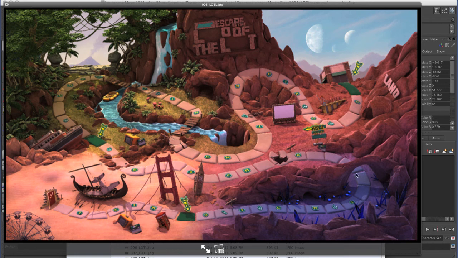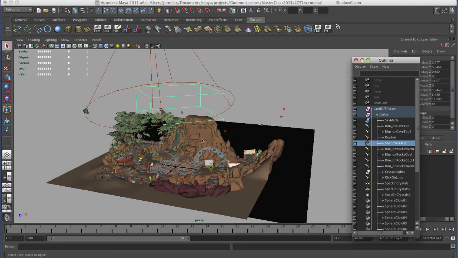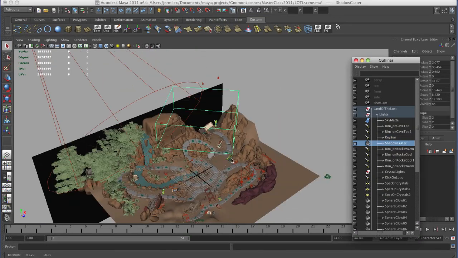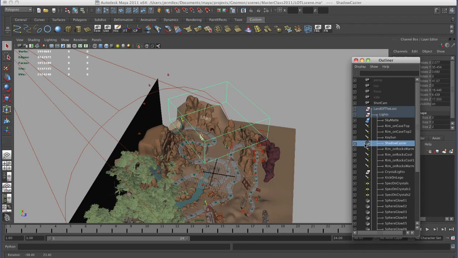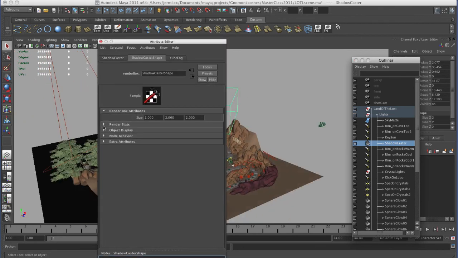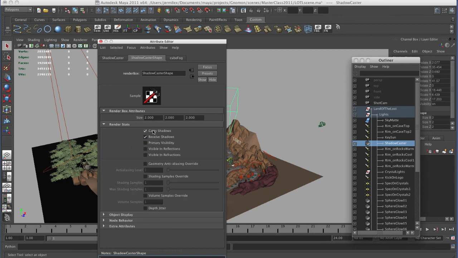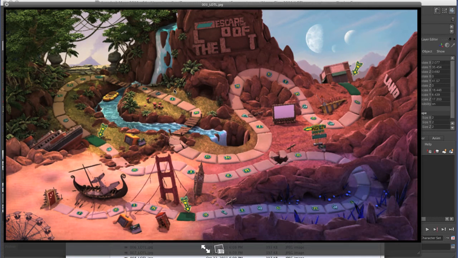I didn't like that the sunlight was coming down into the cave area though, so I put a shadow blocker. The shadow blocker is simply a cube in the scene, a shadow caster. It's just a cube I've hand placed. I can look through that light, and this only casts shadows. It's not visible. It just is a shadow casting object. So I can say, render stats. It casts and receives shadows, but its primary visibility is off. So that blocks that shadow in that area.